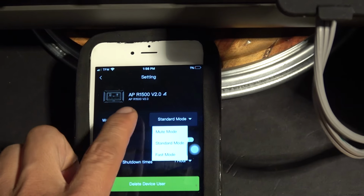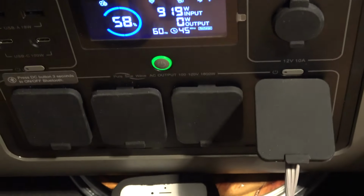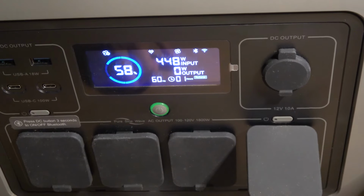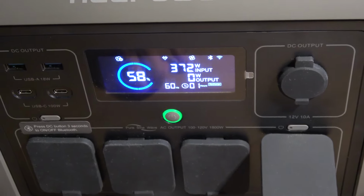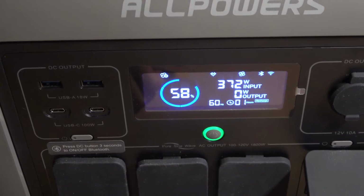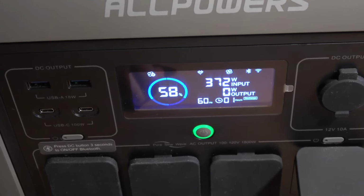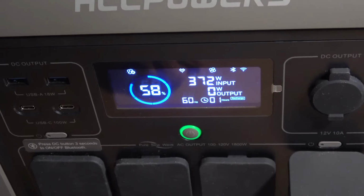Let's change again to mute mode. See what we got. The fan significantly slows down. That's really mute. I can barely hear anything. Can you? It's very quiet and it's charging at 372 watts.